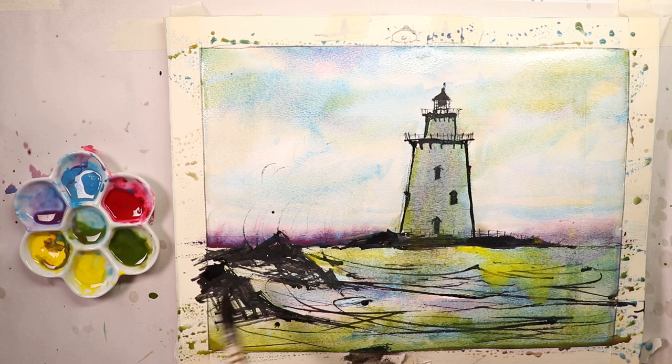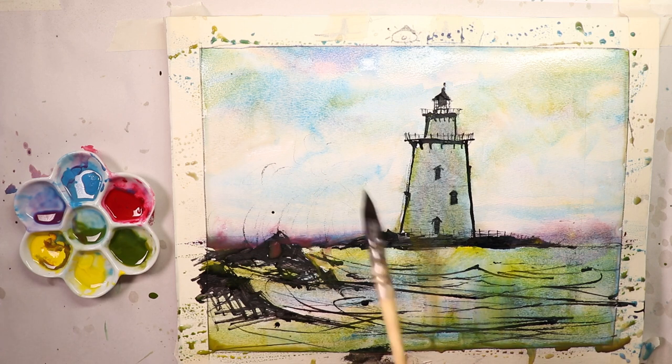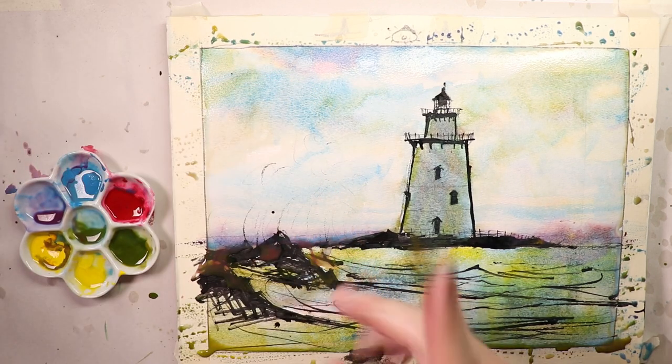And then you can see how it all flows together. And then you can even drop some water on. You can drop some water on, clean, fresh water, just to get that kind of watery look to it. Let it flow around the painting. And there we have it. And what we're going to do is we'll peel off the tape once this dries. So we'll come back one more time for one more session here.